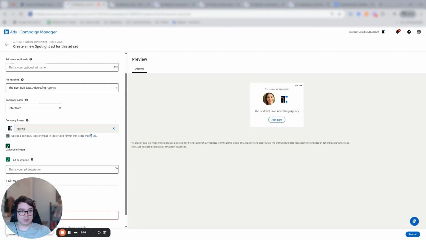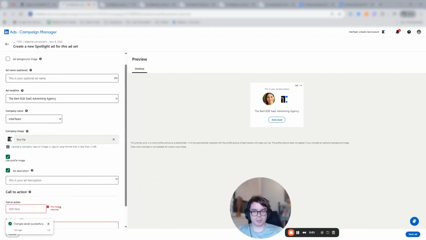So you can't add images that are too detailed because people simply will not be able to see the finer details. Next, you can also add a profile image for the person seeing the ad. If you have this selected, the profile image of the person you are targeting will be next to the company image. I think the purpose of this is mostly for job applicant ads, but I find it's worth A/B testing ads with the profile image because A, it's very easy to A/B test them, literally duplicate the ad and deselect that option, and B, you never know how having somebody's profile image will impact the conversion rates of the ads.